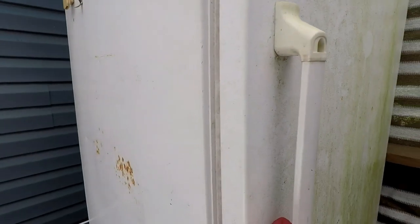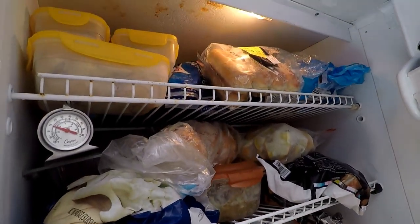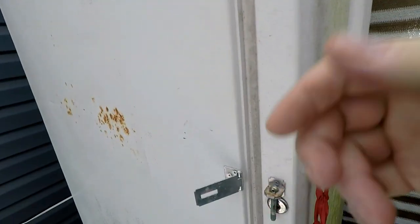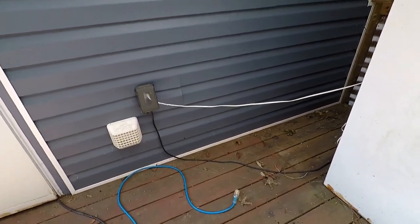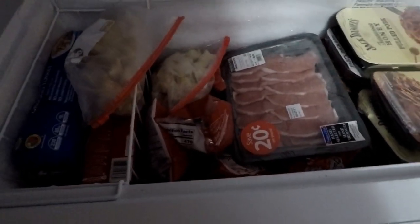Next up is my giant 20 cubic foot commercial freezer. This has mostly bread, some vegetables, some meat, but temperature is 10 degrees, so it's keeping good temperature outside. Yeah, and I got a plug run for it. I'll power this freezer. Alright, and this is my 7 cubic foot chest freezer. It's loaded. This is probably one of the most important ones that I want to definitely keep running if we have a power outage.